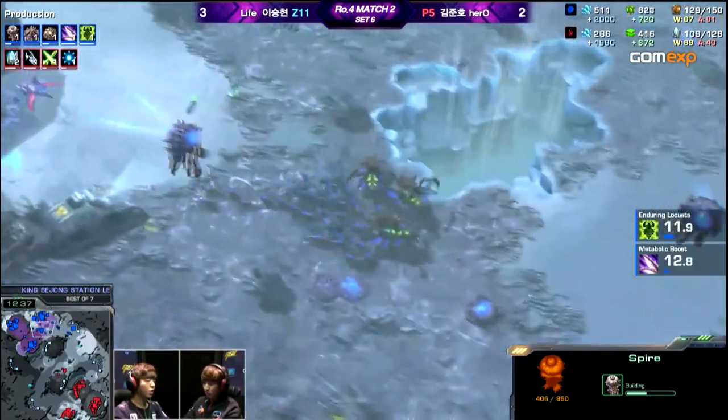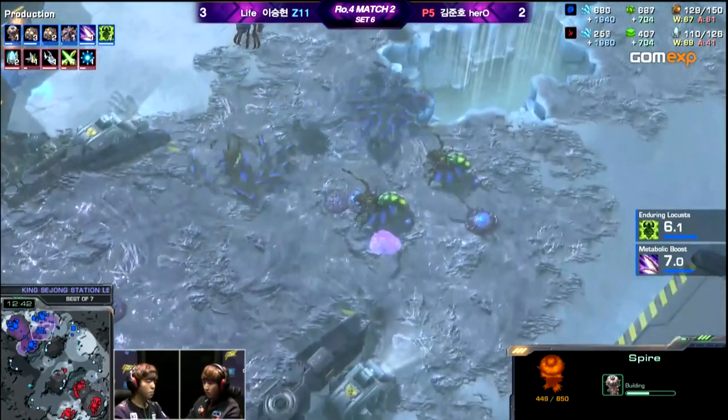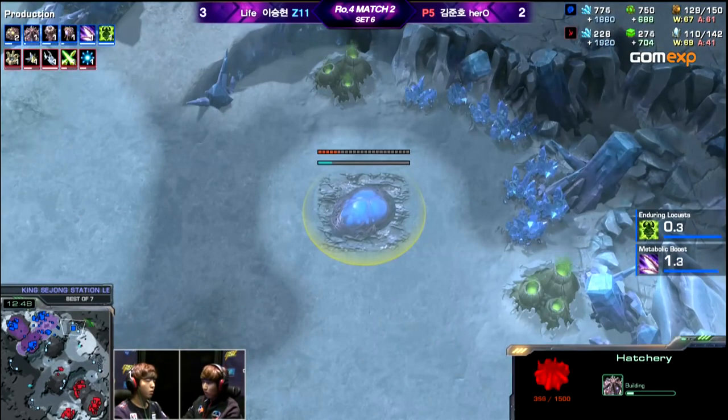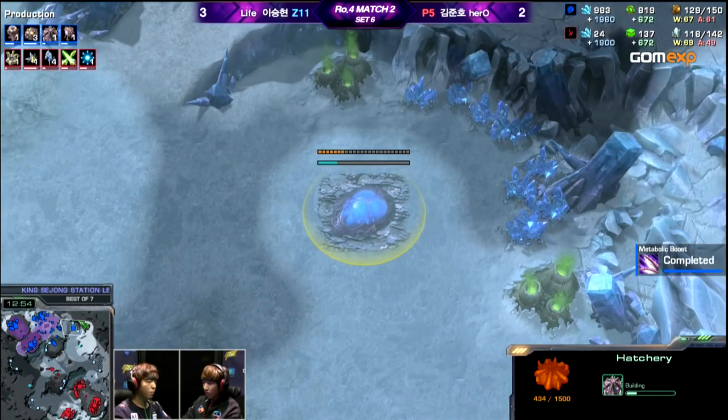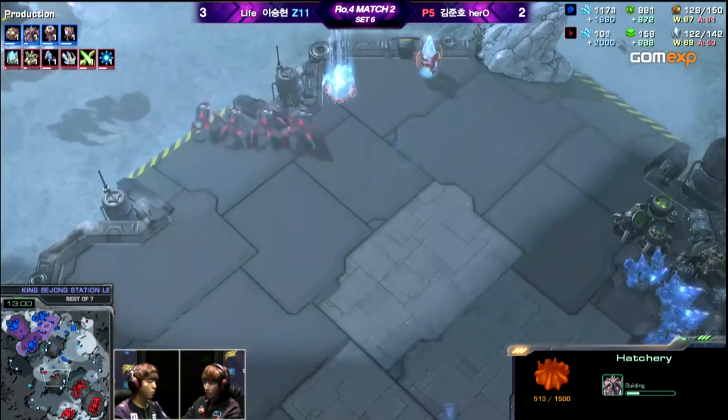That was Q. Kind of. Not sure. It was weird. Maybe a misclick on that Oracle. You don't want to lose that Oracle for that right there. That's really definitely bizarre. Anyways, notice the positioning of the 4th base here. Considering Swarm Hosts are in play, I'm surprised he didn't take the other 4th base, the one that's sort of in the middle of the map.